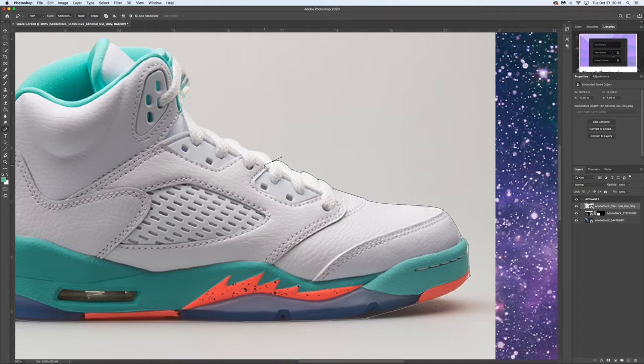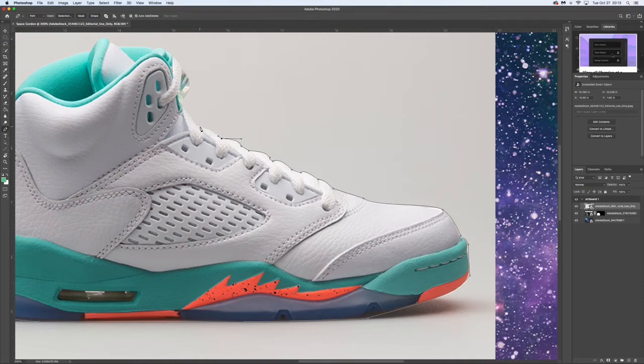It becomes kind of tedious, but we want to get the most accurate selection we can get on this. So I'm just going to try to get all this lace in one. There we go. And I'm going to have to Option and click and move that. And here we go again. Same thing, just working our way around.